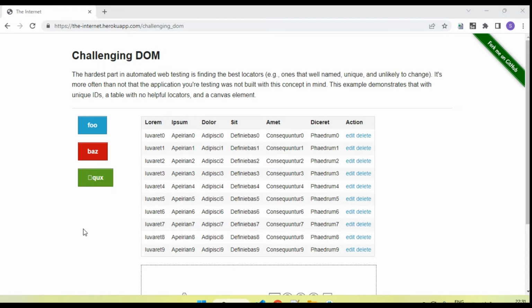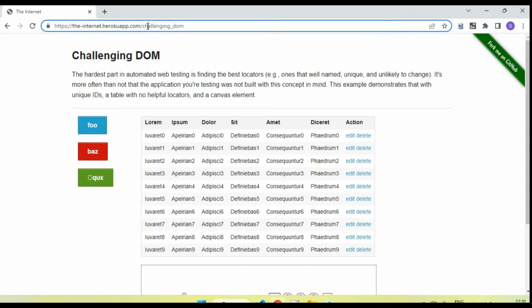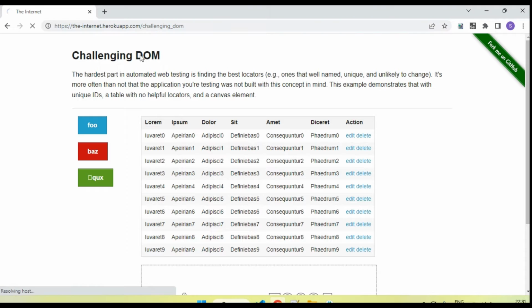In this tutorial, I am going to show and discuss how we handle dynamic locators, right? Some elements have an ID that is dynamic, and every time it gets changed, and the text also gets changed. Like if I refresh this application, you can see these texts are getting changed. Again, next time these texts get changed.